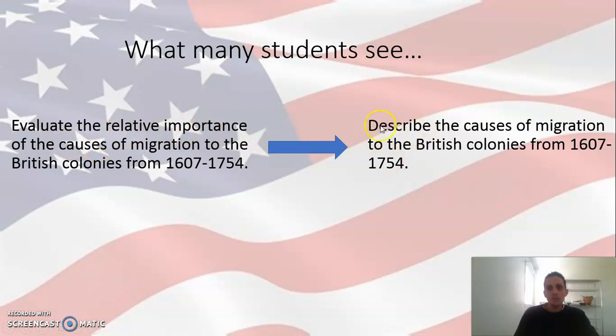So all you did, if you did that, is you just listed out the reasons that they came. They want you to evaluate which causes are more important than other causes and why. So it's implied that there's multiple reasons for why people came to the British colonies. What they want you to determine is, okay, which causes were the biggest? Which were the most important? Why were they the most important? What about these other causes that are secondary? Why are they not as important as these causes? That's what you have to address in your essay.